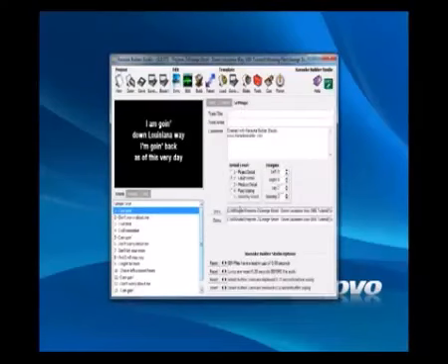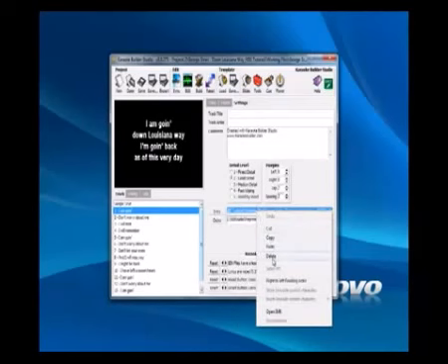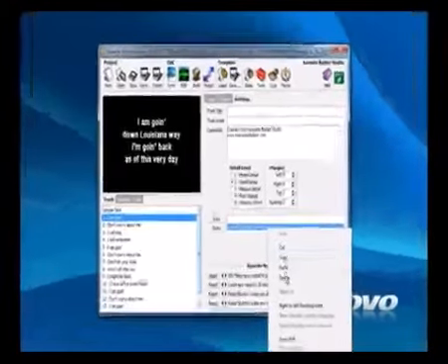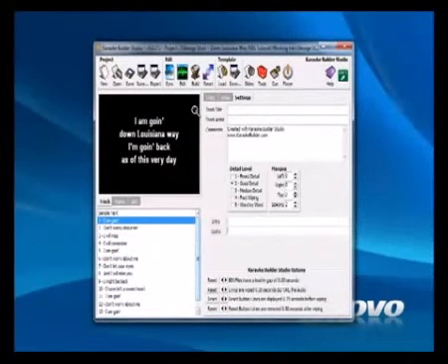We are going to delete the intro and outro from the settings module, and we're going to have it inserted within the actual project itself. So go to the intro, right click, select all, right click again, and delete it. The outro, left click, select all, right click, and delete it. Now it's out of that module.